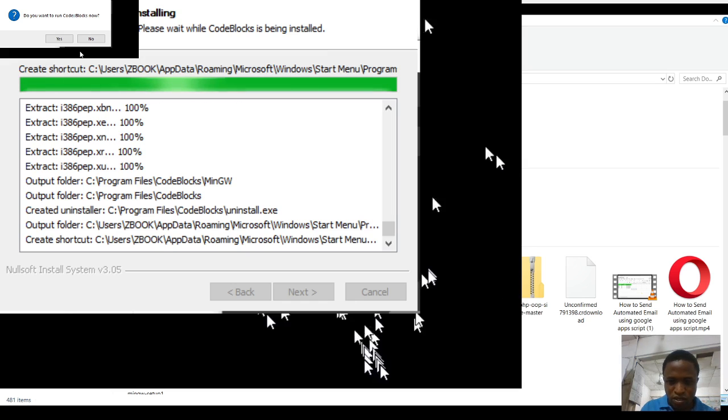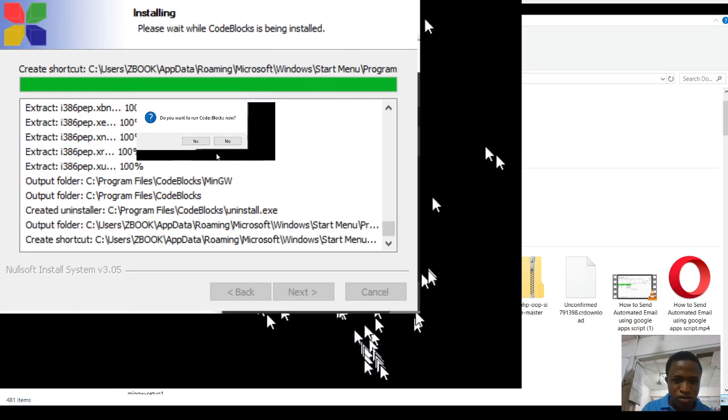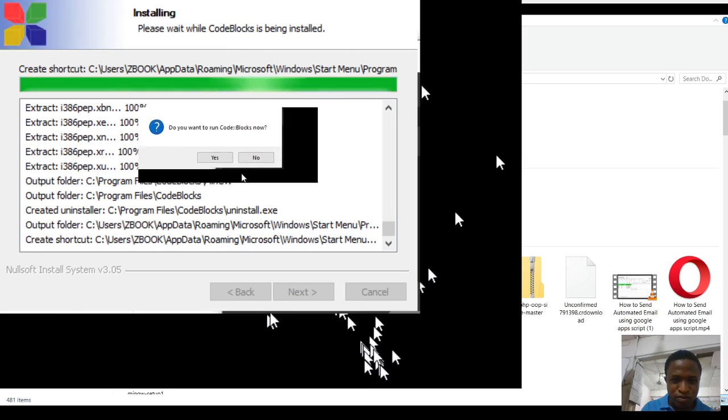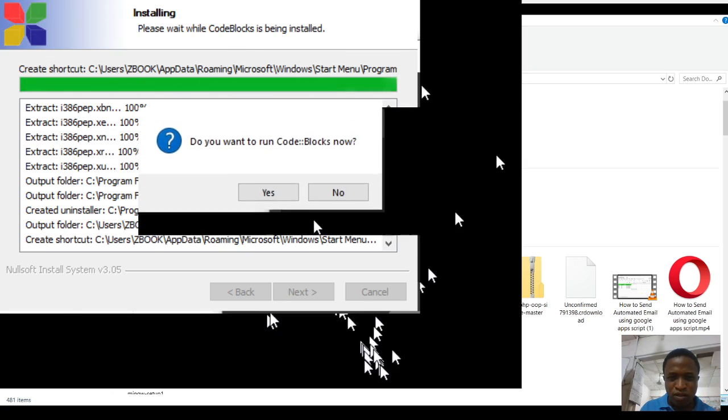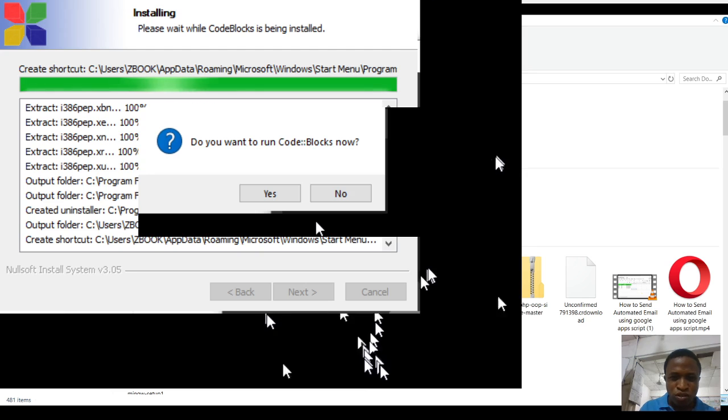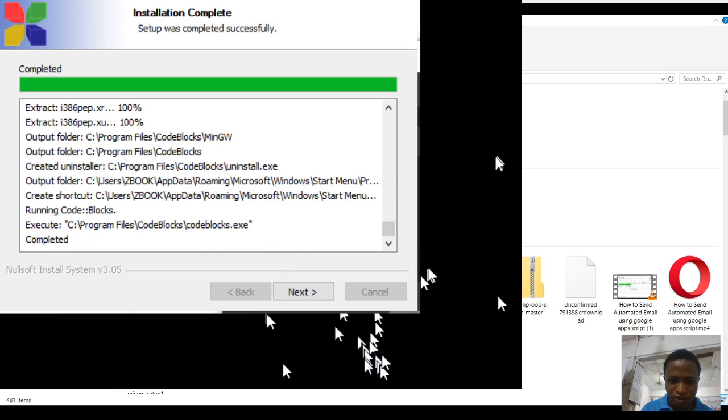You see the pop-up on the screen. So yes, I want to run CodeBlocks now, so I just need to go there and click yes. I've clicked yes.